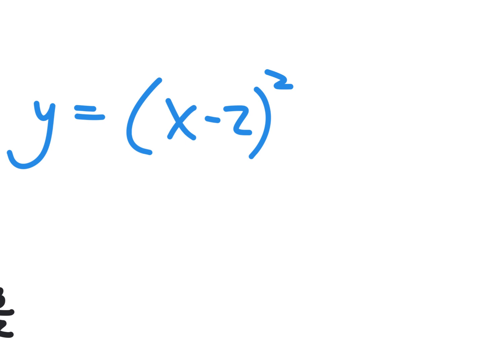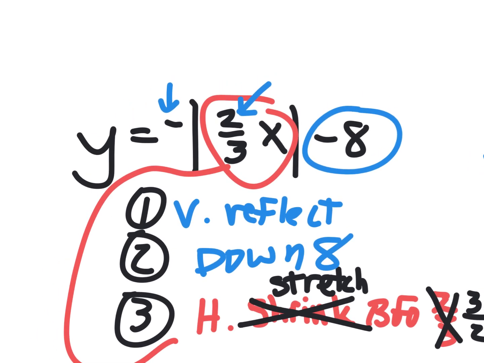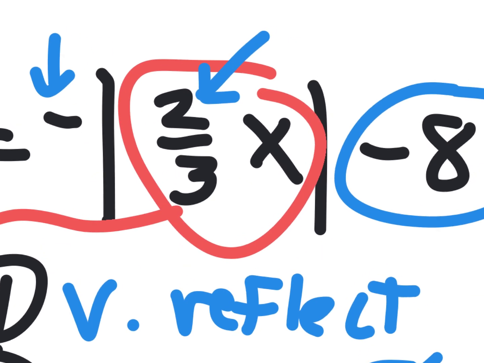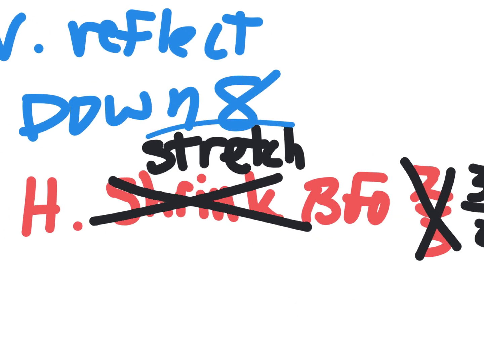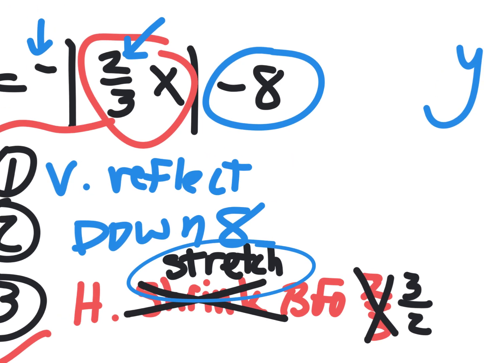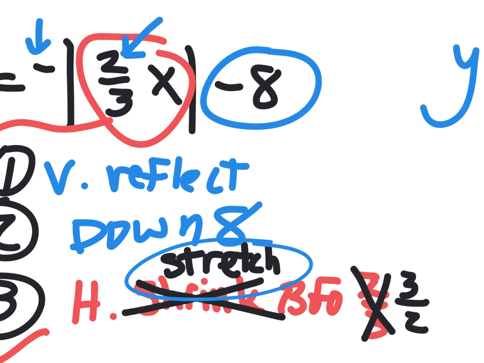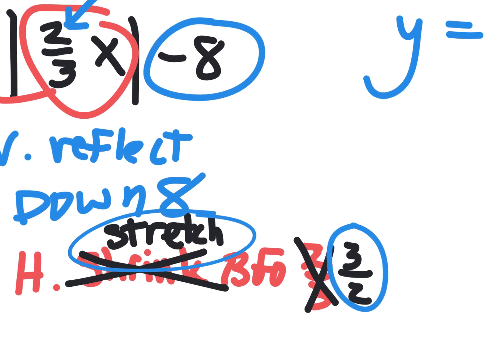But isn't that what you switch when you did the vertical or horizontal? But then you still switch the number? I get what you're saying, but if I use the word stretch, do you get why I picked the word stretch? Because it's the opposite of what I would think. If I pick the word stretch, then I have to have a number bigger than 1, or it won't actually stretch. Does that part make sense? Okay. All right, cool. So, I'll give you one more like that, because I know these are tricky.